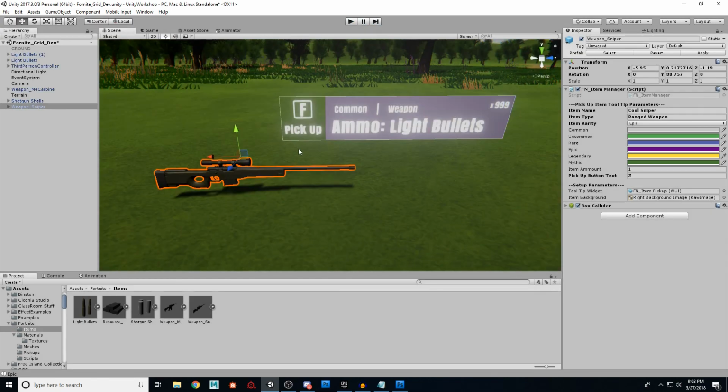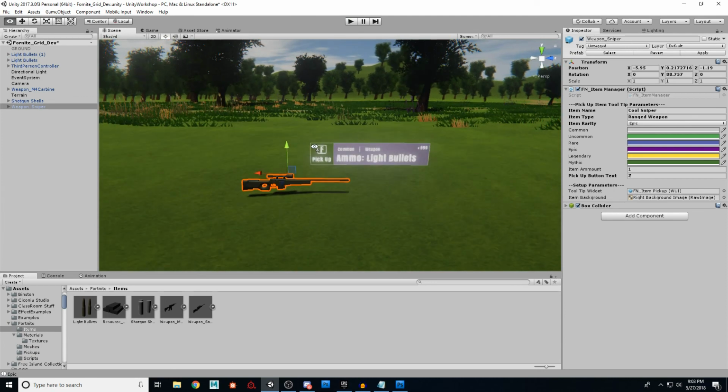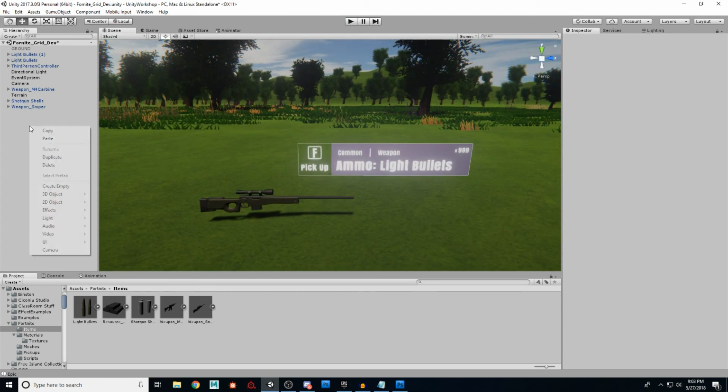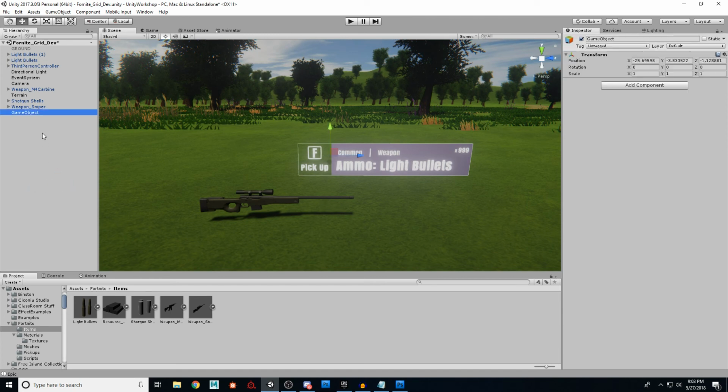So now let's go ahead and build it, okay? So to build this, we're going to start with, again, as we said, a blank object in the scene. So I'm going to right-click, empty object, and let's call this ToolTips, okay? There we go. And I'm going to put him at the origin just to make everything easier for positioning.